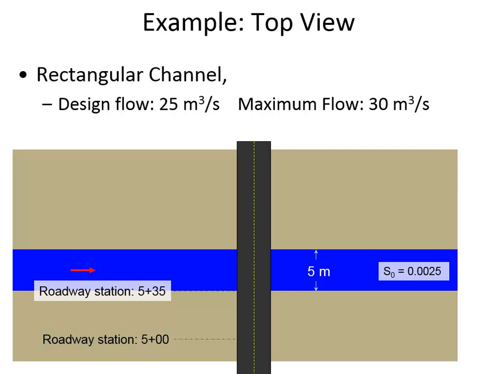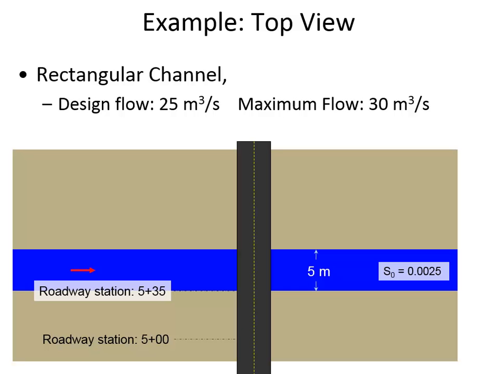We're going to begin the illustration with an example of a culvert. What we see on screen right now is the top view. This is the best depiction I could put together in a few minutes, showing a roadway going over a stream. The stream is a rectangular channel that has a width of 5 meters. So if we were looking at the cross-section, the stream is 5 meters in width.